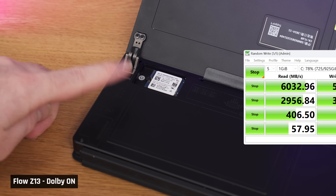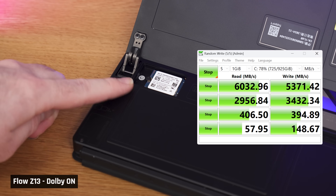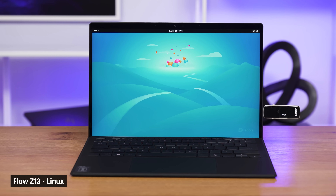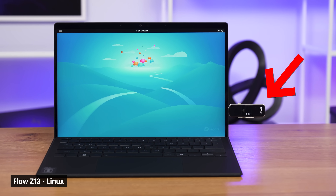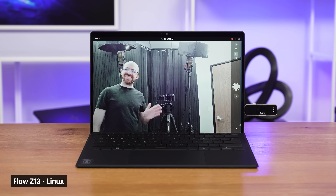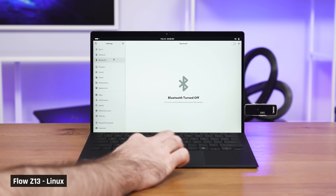The 1440p webcam's colors are way off and it looks a little grainy — honestly, not great. The SSD is easily upgradable via a panel on the back, though the memory is soldered but faster. Testing Linux, we booted Fedora 41 from a USB key. It was a mostly positive story: Wi-Fi, brightness controls, trackpad, and webcam all worked. The only things that didn't were Bluetooth and the speakers — hopefully a full install and update will resolve that, but they didn't work out of the box.